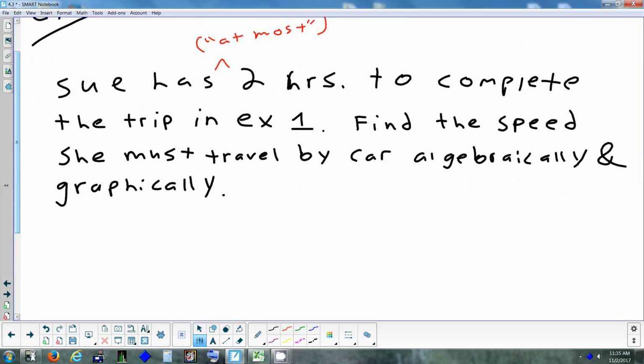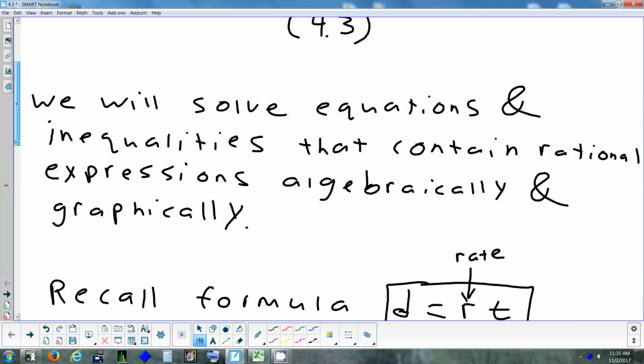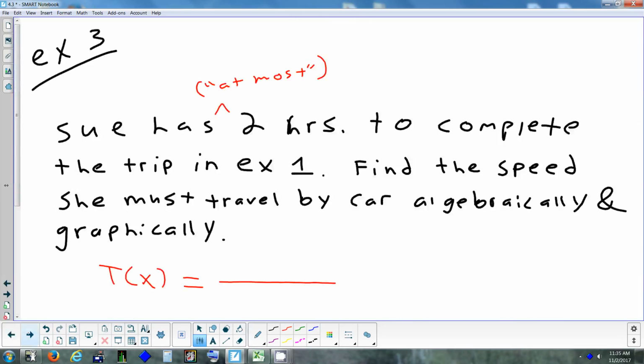All right, so what I need first is the formula from the other page. The time to complete my trip equals, now I need to copy it down. Does anyone have the formula that we did, the one where we rewrote it with the common denominator? I know that was the bottom, but what was plus 600?